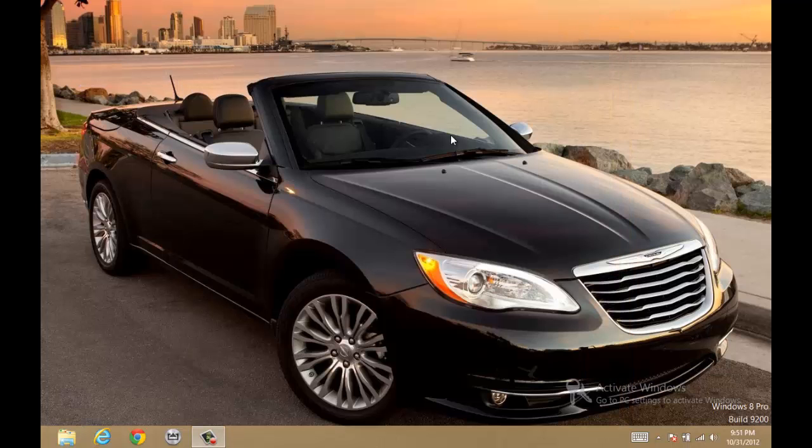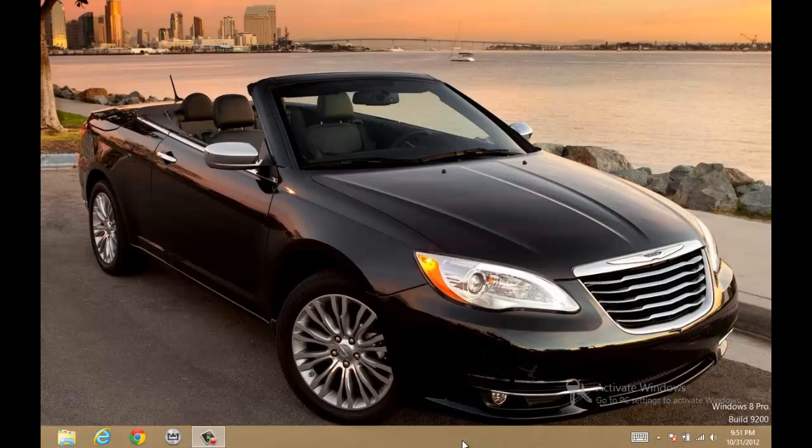Now when we go away from the File Explorer, this is the desktop. Obviously I've hidden my icons because I just don't like having icons on the desktop. It makes things look dirty and it makes this car look ugly. It's my personal opinion, I just don't feel like putting icons on there. It just makes things messy and hard to find.